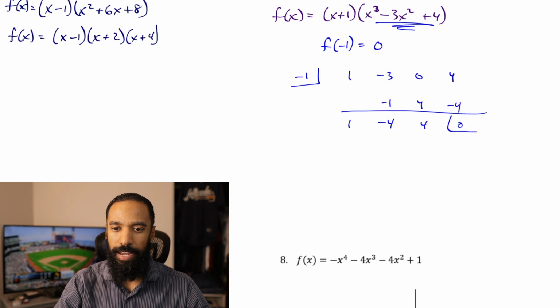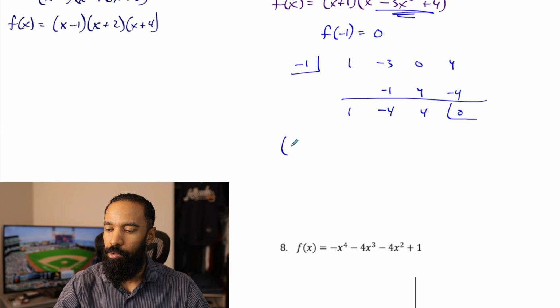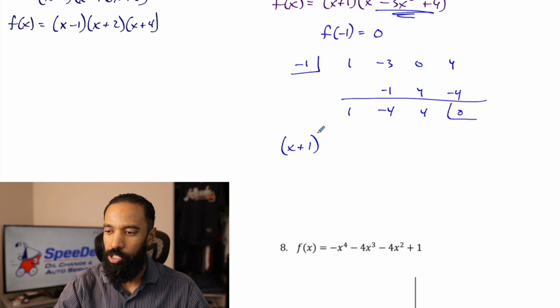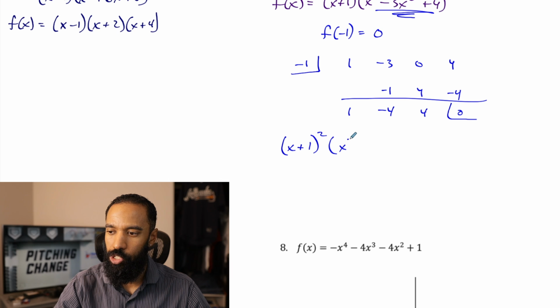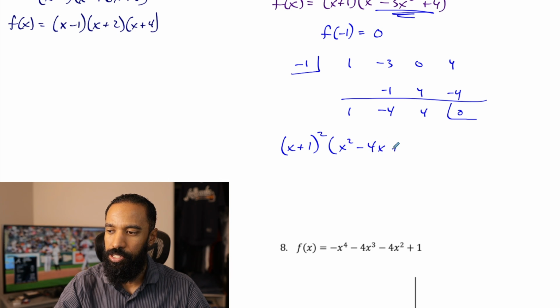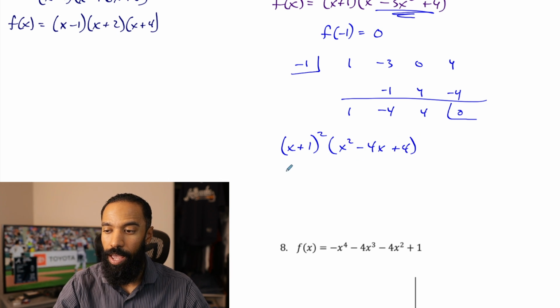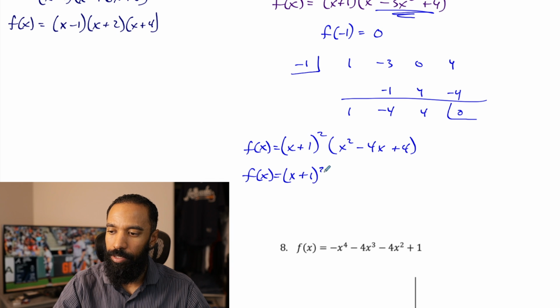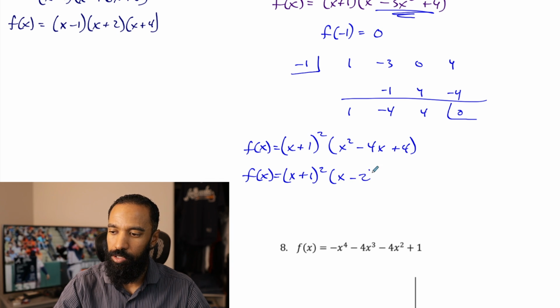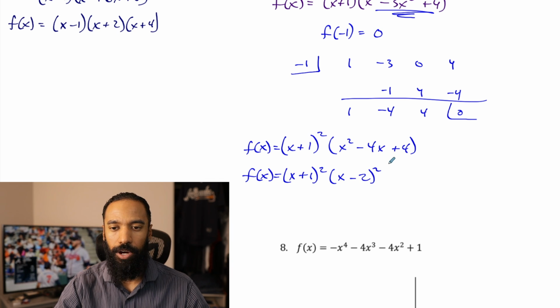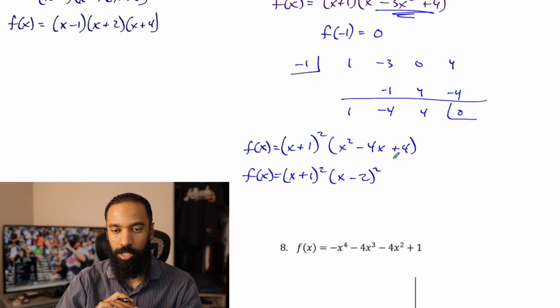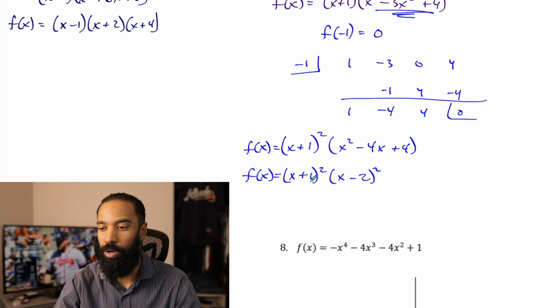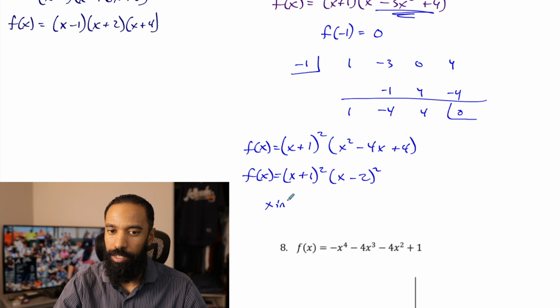So now this is factored into, kind of running out of room. Remember, there was a single x plus 1 to begin with, and then there's another x plus 1 that comes out there, and this is x squared minus 4x plus 4, which, by the way, is also a perfect squared trinomial, which is x minus 2 quantity squared. So this has a couple of perfect squared trinomials that factor down like so. x plus 1 quantity squared times x minus 2 quantity squared. That's the factored form.